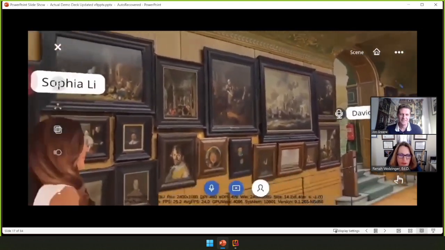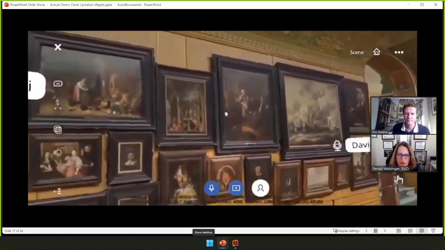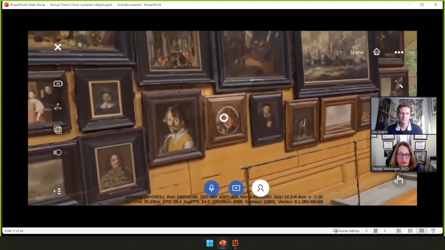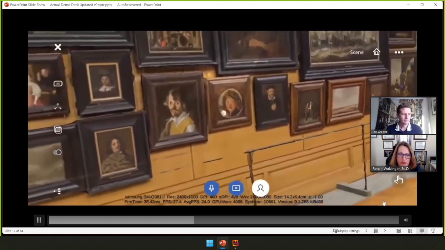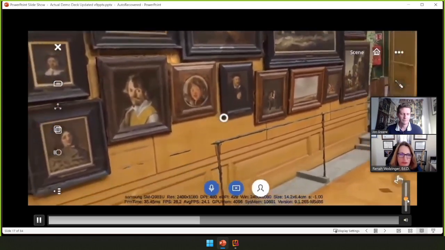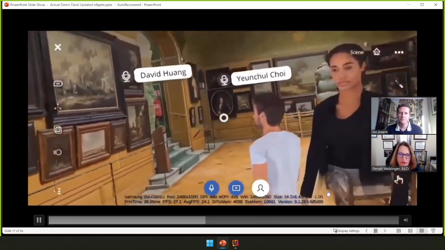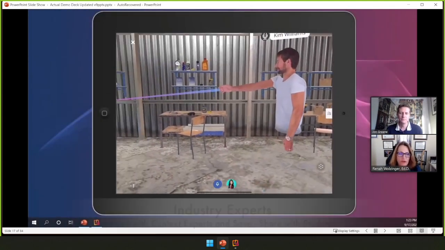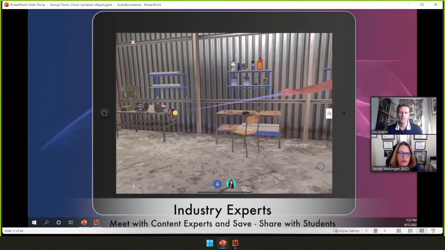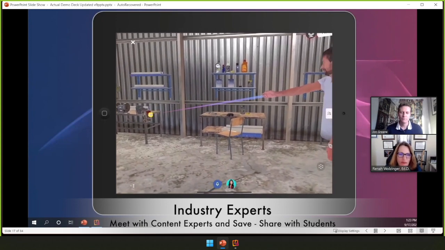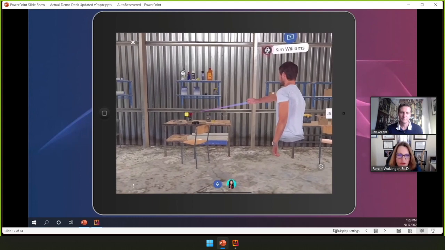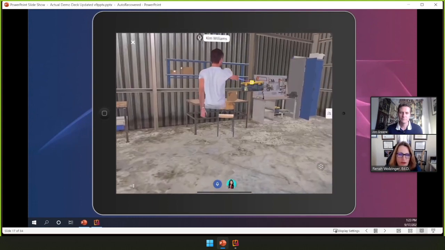So for one thing, your phone or your tablet really becomes your window into your 3D environment, and it's completely engaging because it is on a real scale. So walking around there, I really like to use it in class and have experiences either between students, between the faculty and the students, or between industry experts explaining procedures, orders of operations, maybe just understanding the workforce environment, safety procedures. There are so many, but it is very engaging.